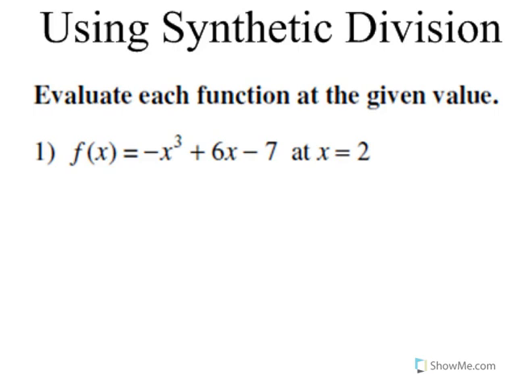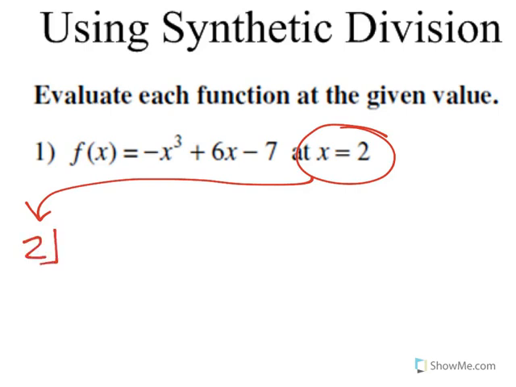If you look at this, we already know the zero or the root, so we're going to put that number in the box. We don't have to change the sign. And then we're going to take all the numbers that go in front of these variables. Now this one is a little different from the one I showed you yesterday, and this is the only one that's going to be different. All right, if you notice there's no x squared. So we have to put in a 0 for that. So the number in front of x cubed is -1, so we're going to put a -1 first.